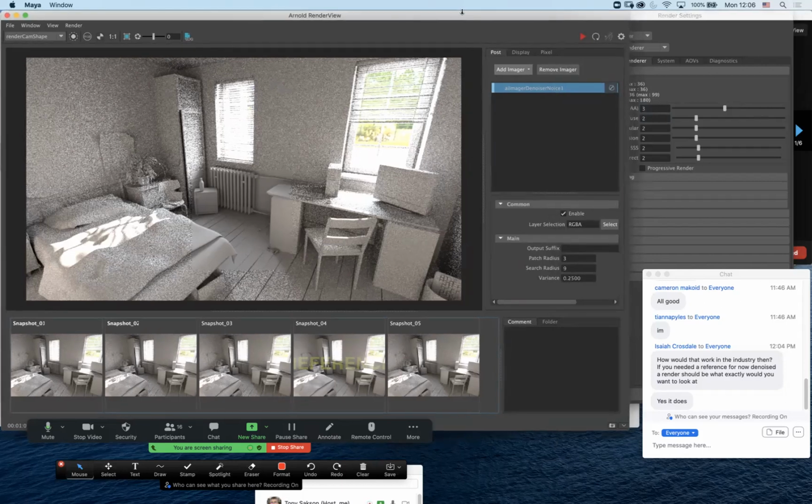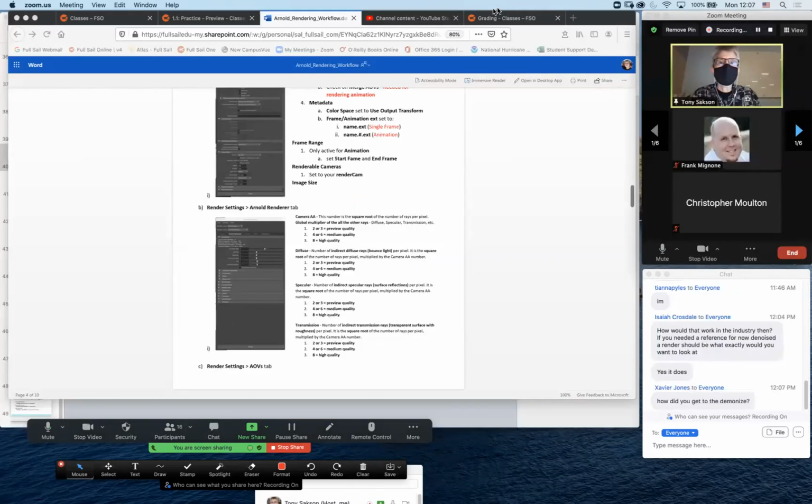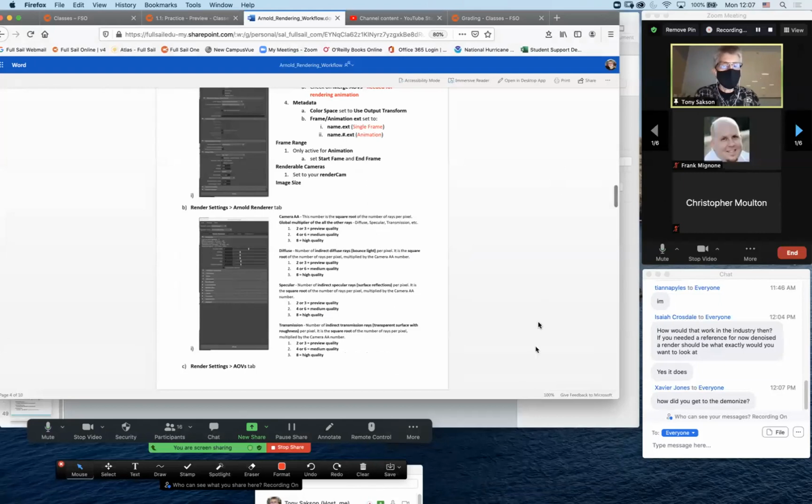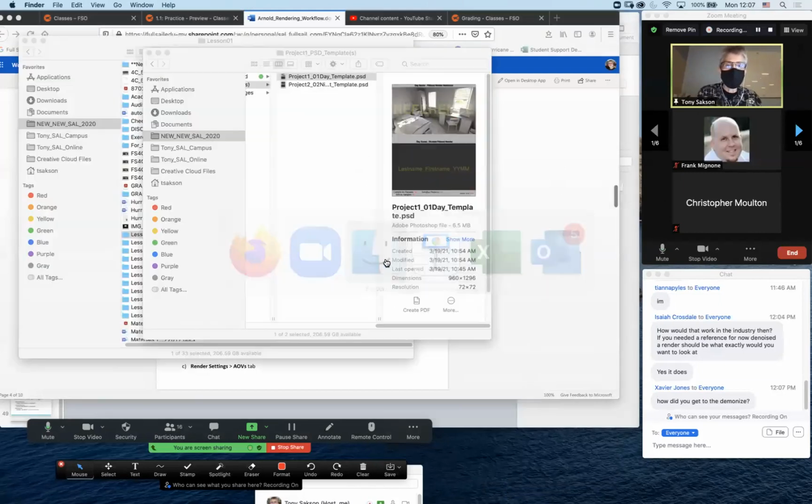The reason I'm knocking them down to the default is I want to show you what happens if you try to denoise a scene with really super low samples. Now, the nice thing is you can turn off the denoiser simply by, you should be able to right click on it. There it is. No, what did you do? Did we crash? We did.